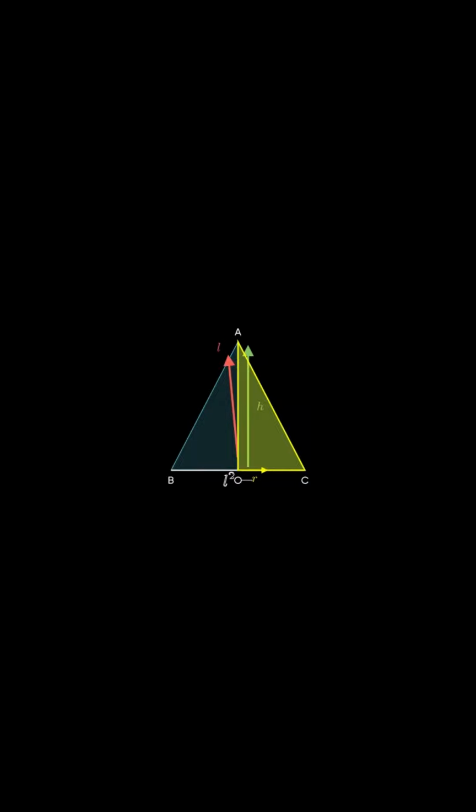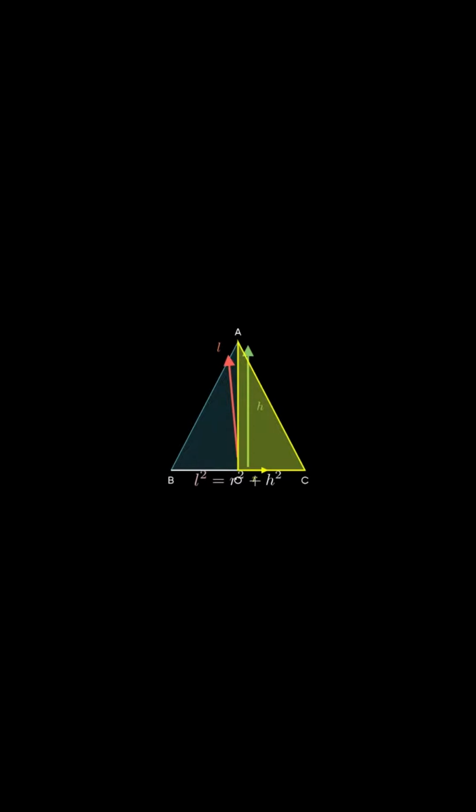Since we have a right triangle, we can apply the Pythagorean theorem to find a relationship between these three critical measurements. We start with L squared on one side of our equation. According to the Pythagorean theorem, this equals r squared plus h squared. This completes our equation. L squared equals r squared plus h squared. This is the Pythagorean theorem applied specifically to the dimensions of our cone.